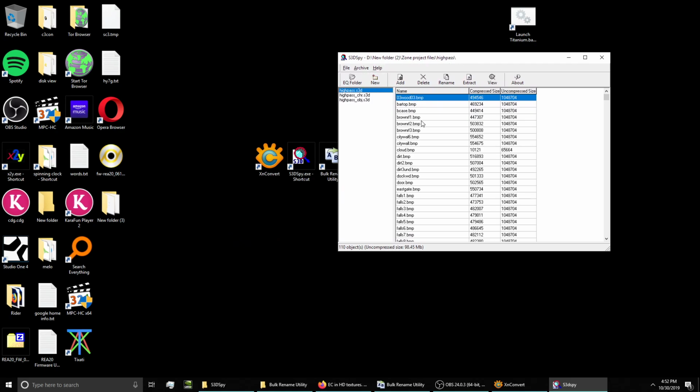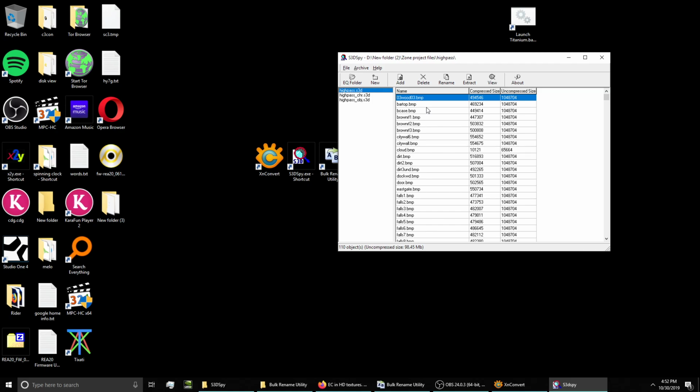So these files here, these aren't actually BMP files, right? They're labeled that way, but they're actually direct draw surface, DDS. But for some reason, the developers named them BMPs, like bitmaps, the old style graphics format.